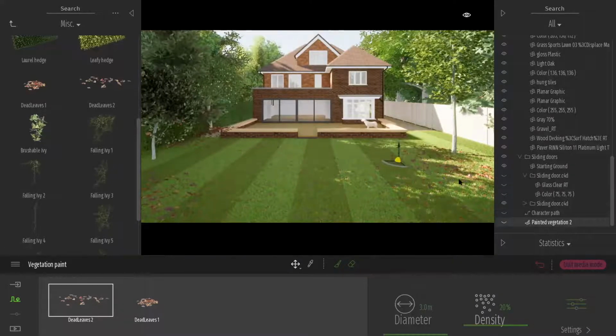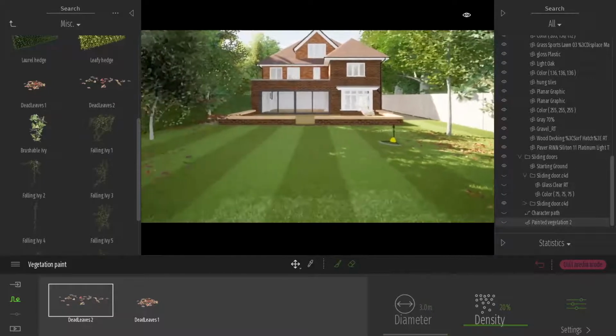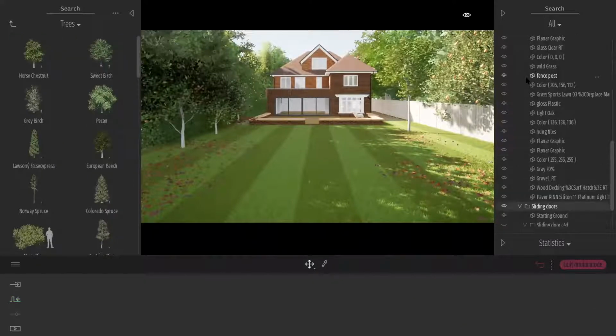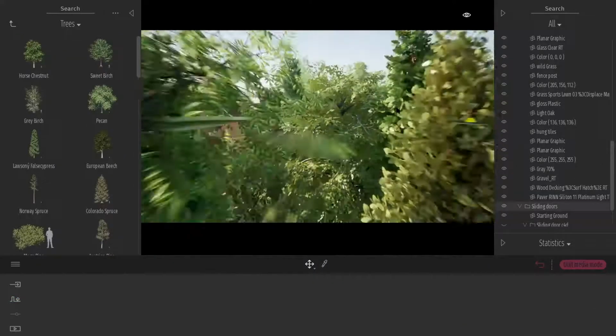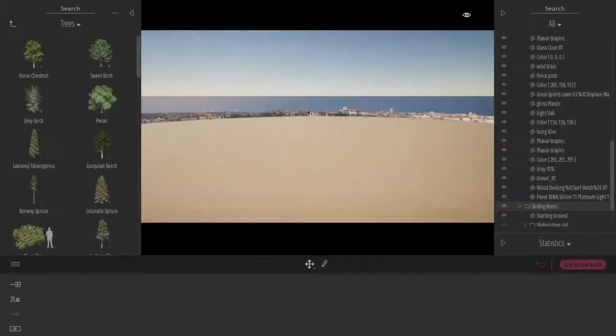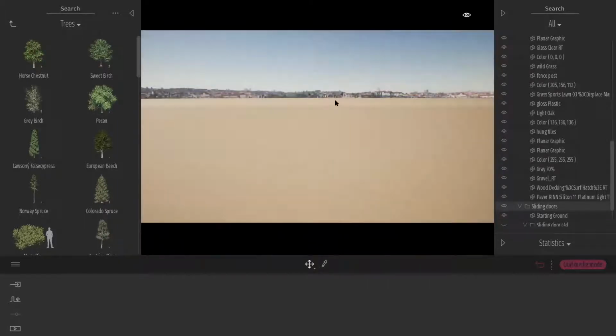That's how I painted some leaves over here, and just adding a little bit of stuff makes it so much more realistic. Now, I'm just going to show you very quickly how I painted so many trees on the other side. Again, it was just a few clicks of a button. Sorry, we're getting a bit fast here.